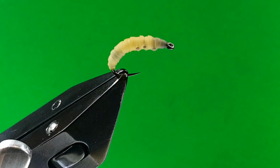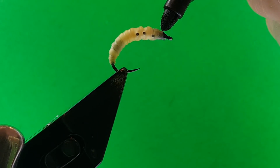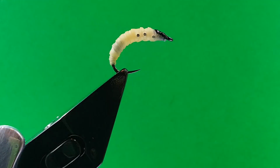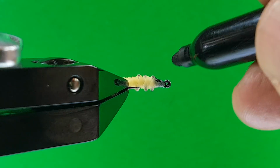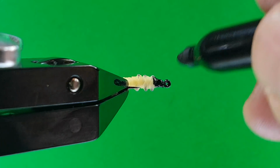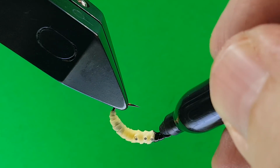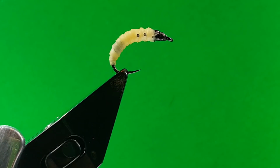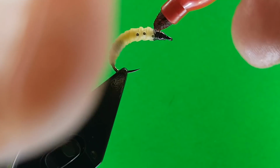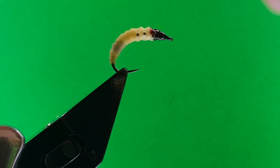You could leave it like that, but the head's black, so I'll try and get my big finger out the road. I'll try and do it from above. Right, so what you want, just back to about the first leg. Give it a good coat, black Sharpie. That'll do us. And just a wee touch of red. Just along the back.